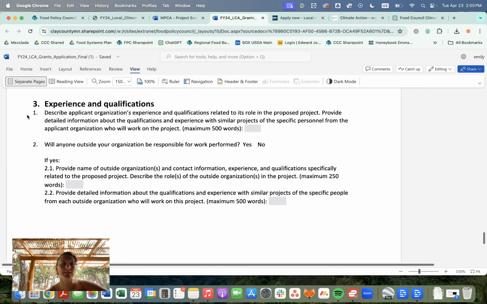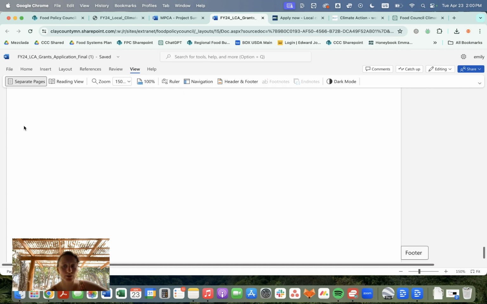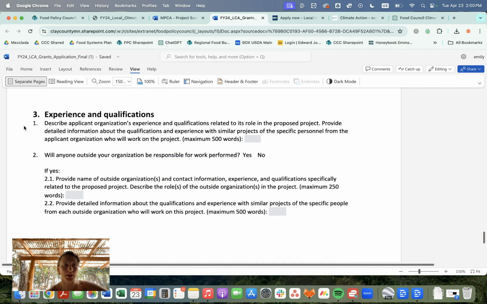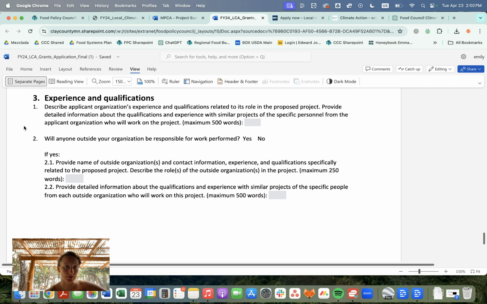And then it has a section about describing the experience, qualifications of the people involved. That's going to be pretty easy to write based on previous applications that have already been put in. I know that we've got those kind of bios already created just because the organizations I've been working with are pretty experienced grant writers as well. If you are struggling to write something like this, I'll show you ways that you can generate some content like that if you don't have something that's already written.